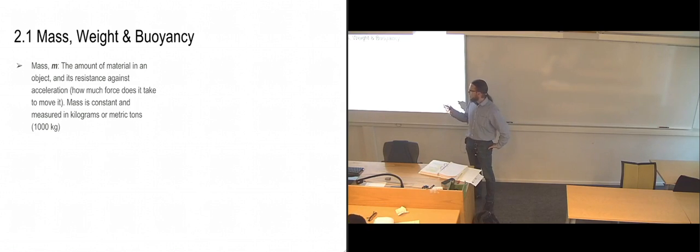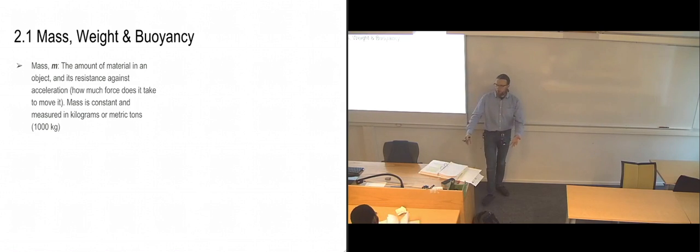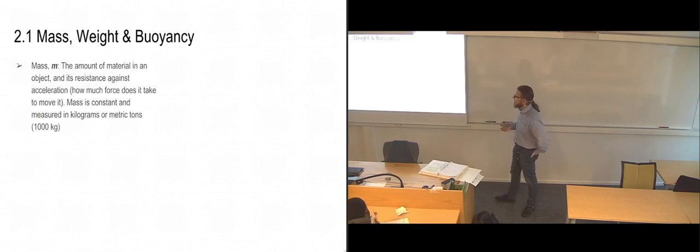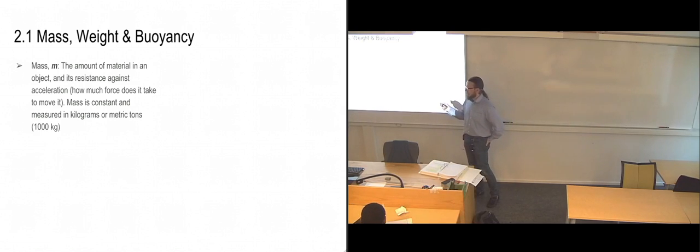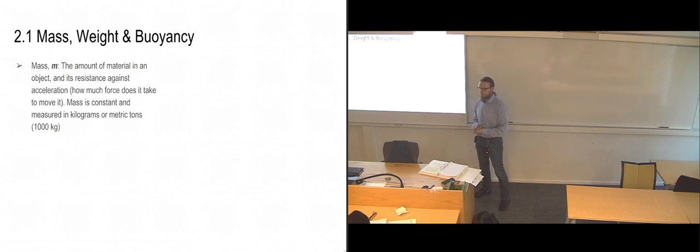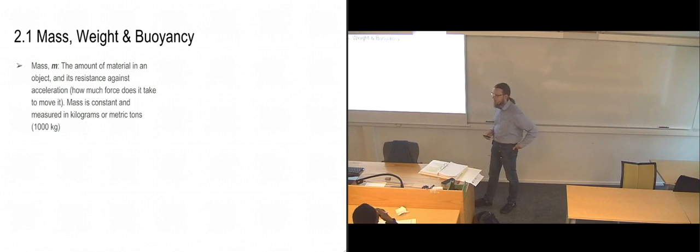And the mass will stay constant no matter where you are, if you're here or at the bottom of the sea or on the moon, for that matter. The mass will always be the same. But weight is, of course, going to change no matter where you are. And the standard unit is kilograms. But usually when we're talking about stuff offshore, we end up with tons, because we are usually more than one ton when we're looking at things. So you very seldom get lower than below the one ton mark there. Then it's something really small that you're doing, and then the ROV can lift it itself. You don't need a separate lifting vessel to lift it for it.